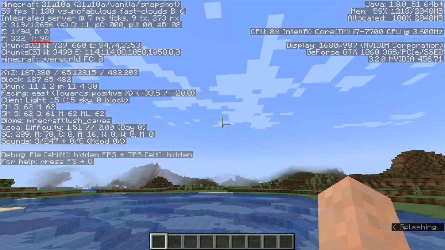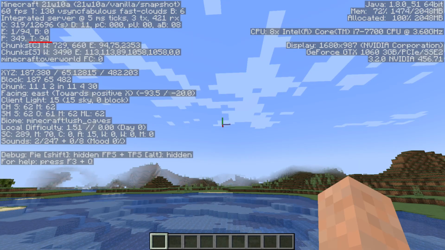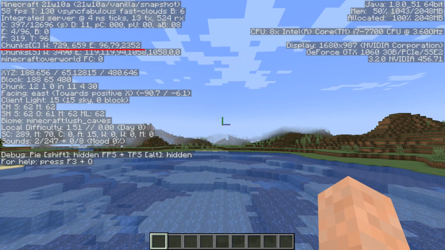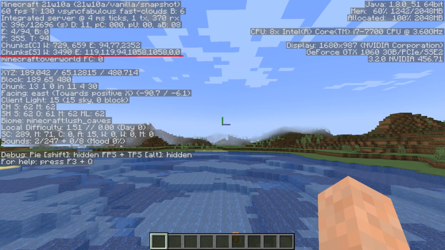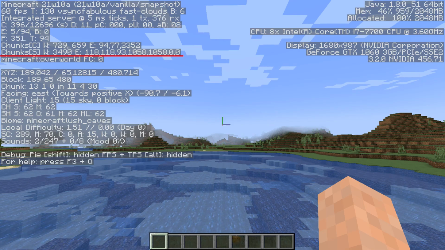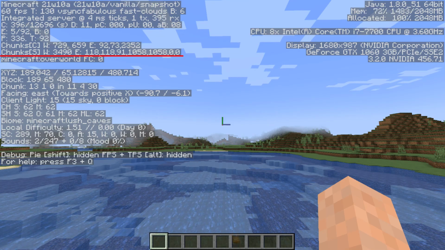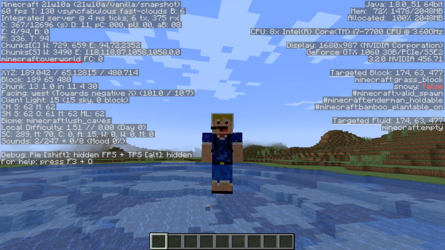back to 200. Then there's another T next to the P, and this displays the total number of entities, including mobs and dropped items in the loaded chunk. And below that we have the client chunk cache, which is the most chunks that can be loaded on the client, with all kinds of west information and east information, and something similar for server chunk cache below that. Once again, nothing too interesting to say about these two rows, so let's just move over to the last one of the first section, which is the dimension of the player.